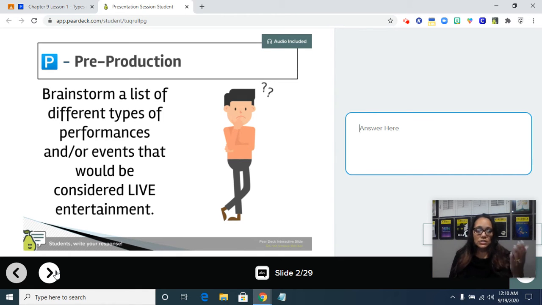So the pre-production is usually a warm-up question, and then the students will have a response to then give either by typing in their answer, or they would have a multiple choice question, or maybe they will have a true and false where they have to take a little icon and drag it to the answer that they want to submit. Now, because it's interactive, I'm able to see what the students' responses are right away because it is a shared link that I'm giving them. So it's almost like a shared document. So I'm able to see whether they are responding or if they're just skipping through it.